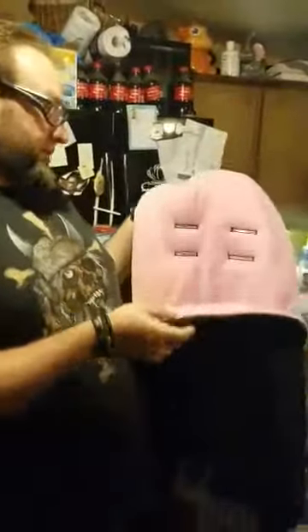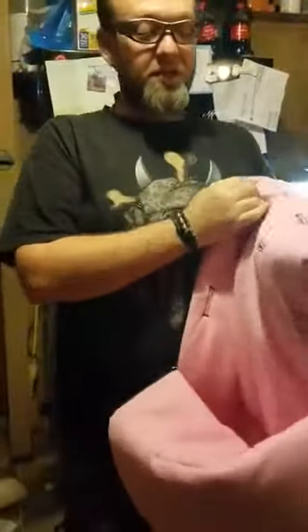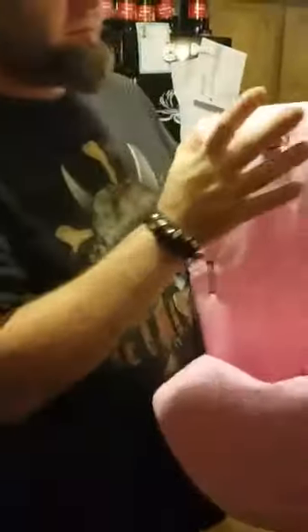Alright ladies and gentlemen, this is the review for the sleeping bag for the stroller. As you see, it zips all the way around where you can actually pop the whole front panel off. That makes it for easy installation — you can actually just use the back strap holes for a shorter and taller job. You actually have the holes on the side for the seat belt and the actual crotch buckle hole.